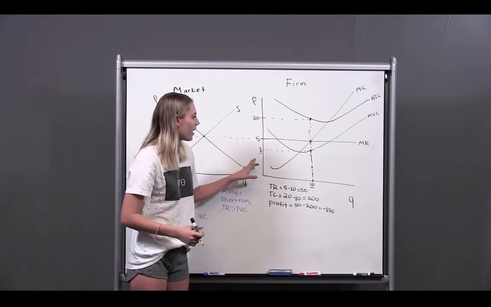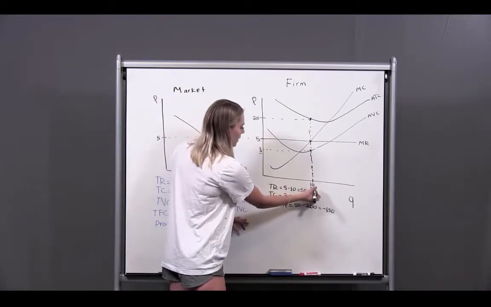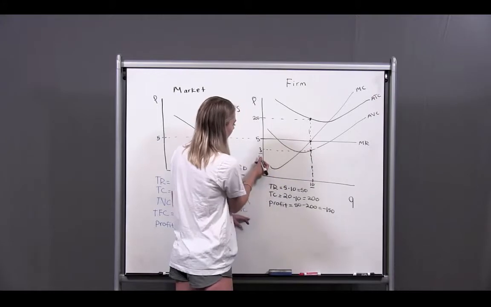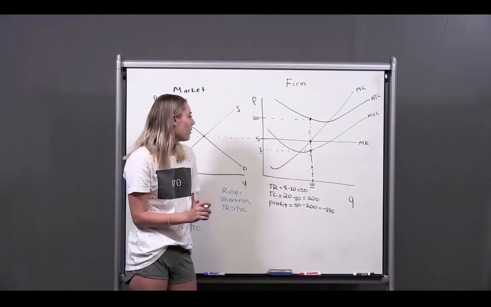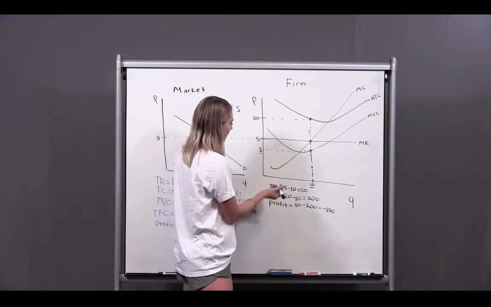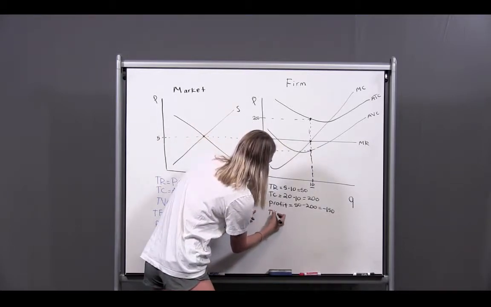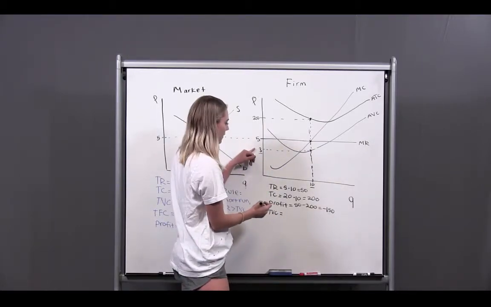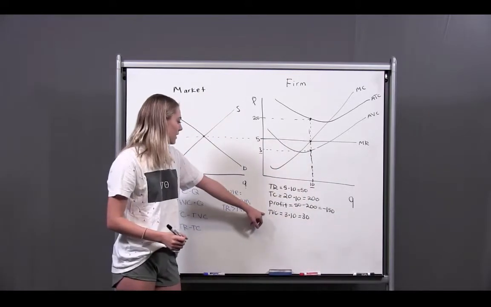So when we're finding our variable cost, we have to multiply our average variable cost by our quantity. So we look at our quantity and go up and see that the average variable cost would be $3. In our previous example, we could notice that our average variable cost was higher than our marginal revenue. But in this example, it's lower. So we find our total variable cost by multiplying the average variable cost times the quantity. And we find that our total variable cost is $30.